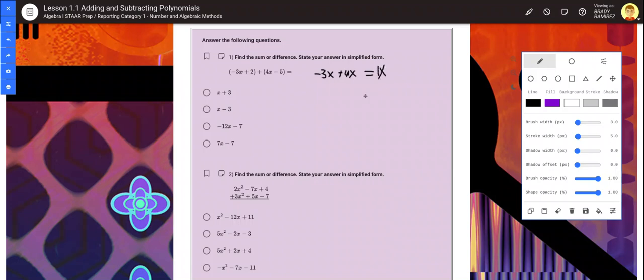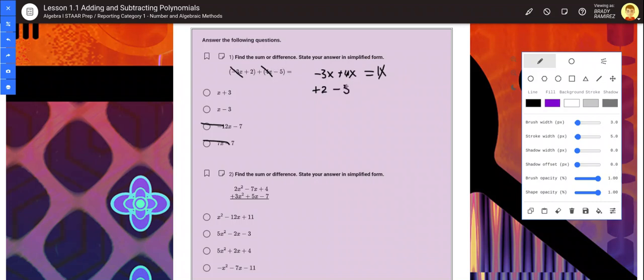We can annotate that and write it down by either writing a single x or a 1x in front of it. Now, something that's going to be very useful, guys, on just taking your STAAR is contextual clues when you're working out a problem. I know this is correct, right? So I can go to my answer choices and immediately see that the first two have only 1x, but the others have a negative 12x and a 7x, immediately marking those out. So from there, I only have in my polynomials left my whole numbers. My whole numbers in the first polynomial are a positive 2, and the other whole number, negative 5.